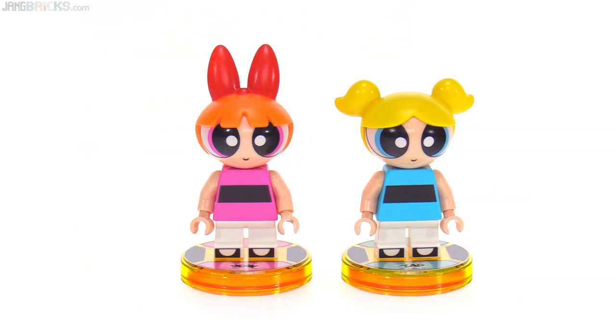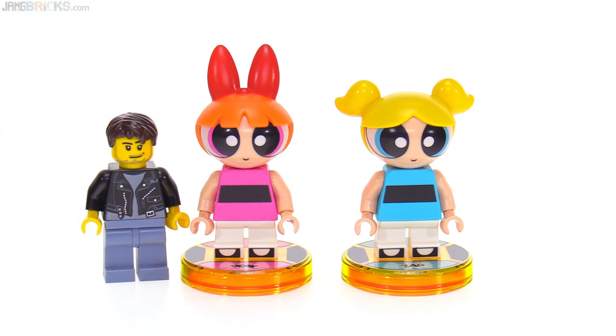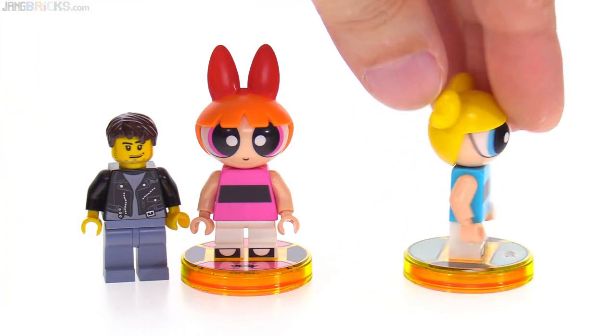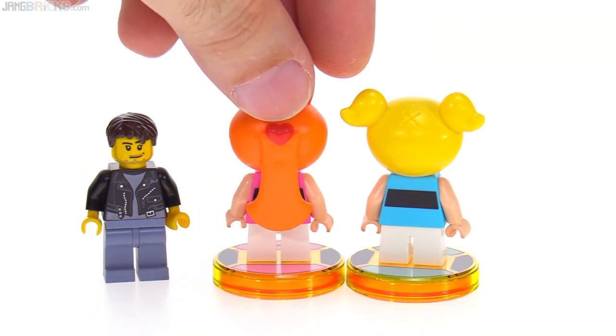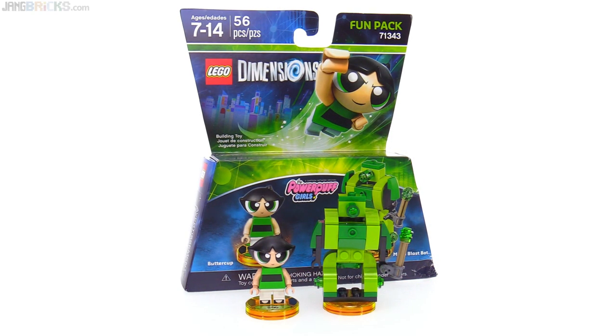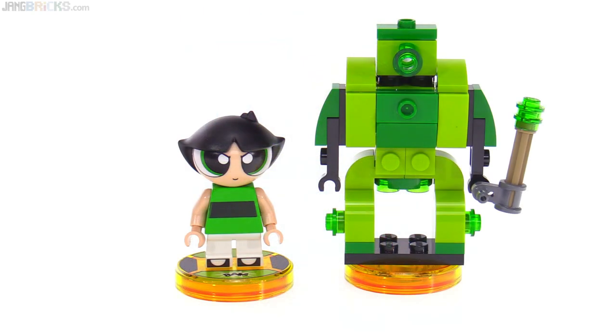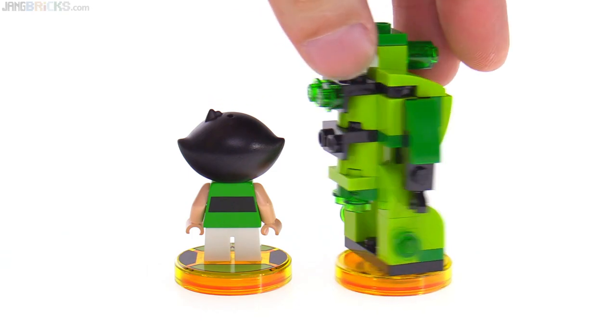When I first took these figures out of the box, I was shocked at the size of their heads. It's enormous relative to regular minifigs, but combined with the short legs that are identical between them, I think they actually scale up pretty well. These are dual molded, and of course there are no alternate faces to be seen with those. Last up is the Powerpuff Girls Fun Pack. As usual, this comes with just one figure and one vehicle or gadget to use with that figure or to use with any other.